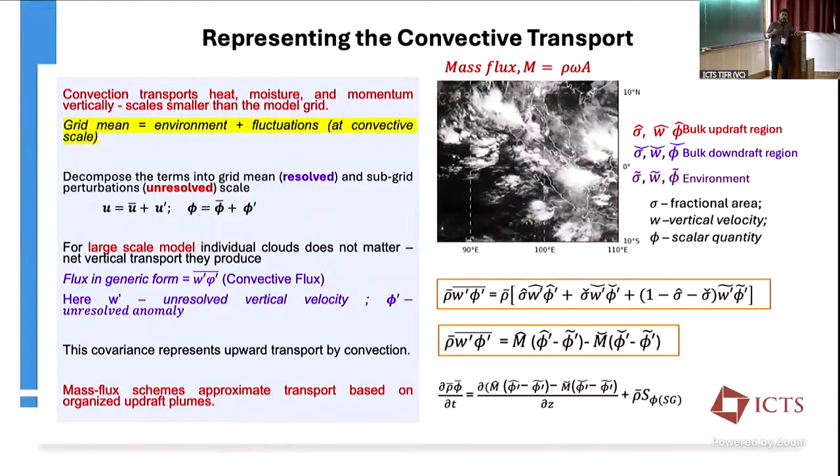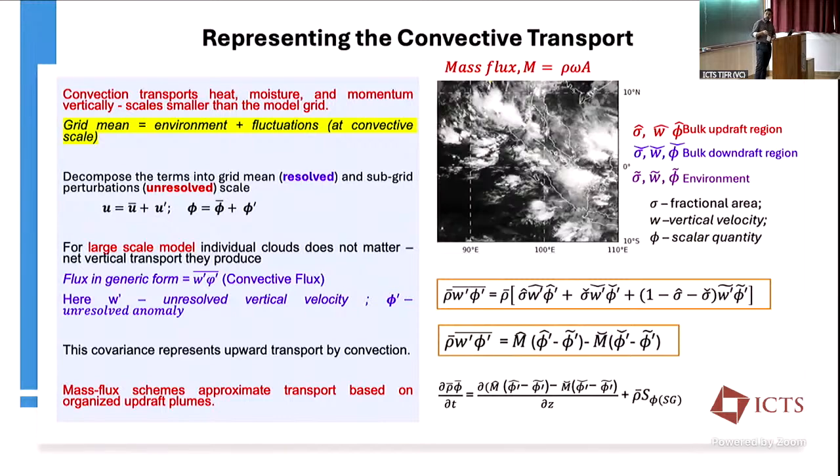I'm not going into the detail, but if you look at this picture, ultimately, like yesterday, if we follow the Adrian Tompkins talk, the basic term that we all need to know is the correlation between the vertical velocity and the scalar quantity, or the convolution of that term, the vertical velocity prime times the scalar quantity prime. That is where the convective transport happens.